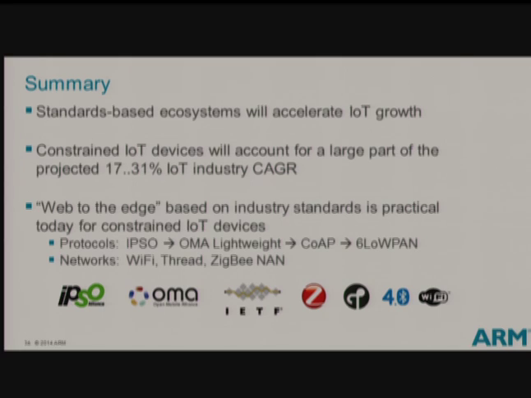And in order to account for that constraint, the standards that we're using at ARM are IPSO, that's the IP smart objects that let us encapsulate generic object types. OMA lightweight M2M, that's the management interface that communicates through CoAP down to the device. CoAP, the constrained application protocol, that lets you pretend you're talking HTTP when actually you're talking to a really slow and sleepy device. And then 6LoWPAN that gives us IPv6 addressing all the way to the bottom. And then that works over Wi-Fi, Thread, and Zigbee NAN. Did I mention Zigbee NAN? Zigbee NAN is neighborhood area network, streetlights and stuff like that. So with that, thank you.